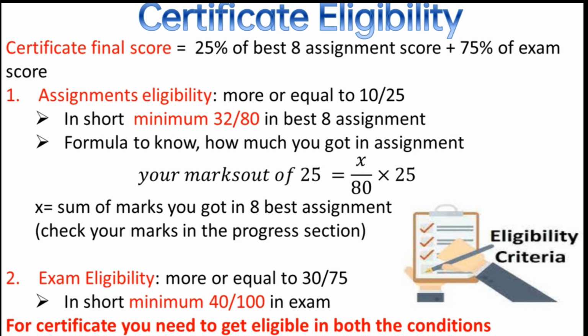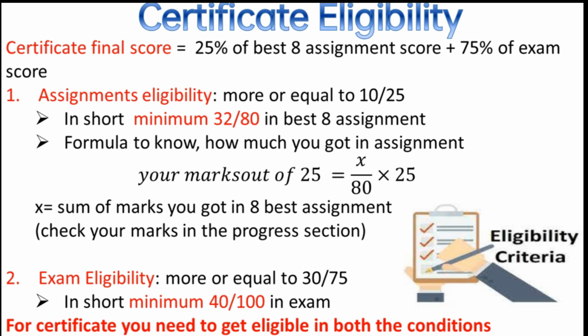Now you will say, yes bro, there is a problem. Some assignments are of 13 marks, some assignments are of 12 marks. So go to your course section. There will be a progress section. Go to your particular course. For example, if you have taken Expert of Physics 2, go to it and there will be a progress bar. Click on that progress bar section, and there they will show you all the marks you got in your assignments, like 9 out of 10, 8 out of 10, 7 out of 10, 6 out of 10, whatever it will be.